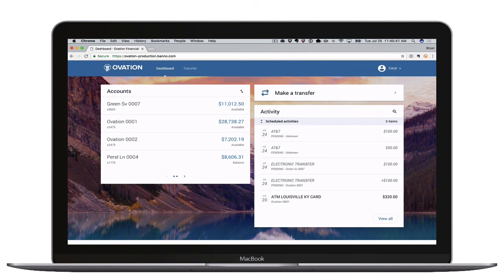People don't really think about if it's mobile or if it's online or desktop anymore. It's just Ovation, right? It's just Instagram, it's just Facebook. So again, we want them thinking it's just the financial institution. I used Ovation today. I checked my balance on Ovation. That could have been in a browser, could have been on a watch, could have been through Google Home, all of these devices, right? So as this transcends over, we carry everything over.